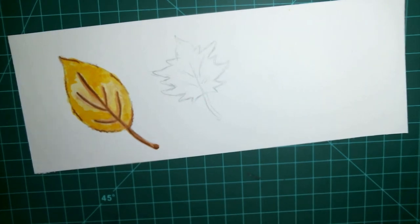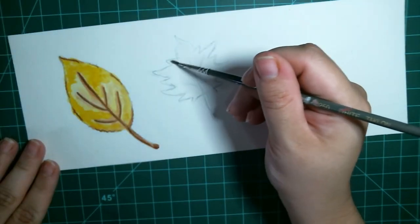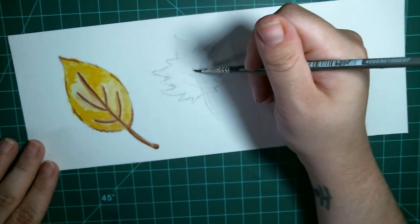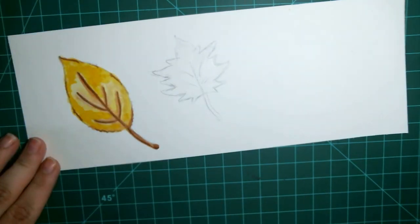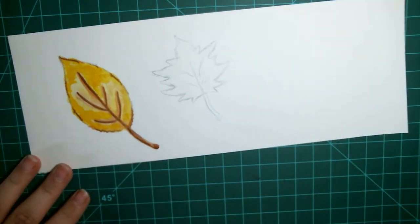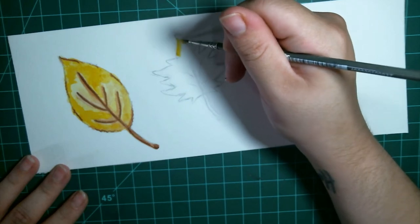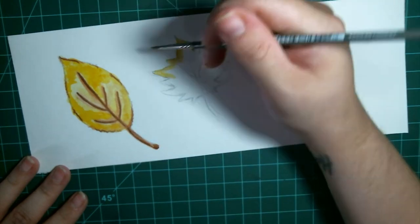Alright, so we're going to get this one painted. Again I'm just going to start off with a thin, thin layer of water. When I'm drawing these I'm not pressing super hard onto the paper because I don't want the pencil to indent into it — but I need it to be dark enough to see. You can try to erase the pencil marks, but they pretty much get covered up by the watercolor anyways, so it's not a huge concern. I'm going in with some cad yellow around the edges. I'm also not so concerned because I'm going to be cutting them out for the card.